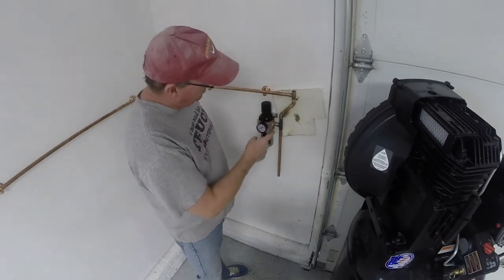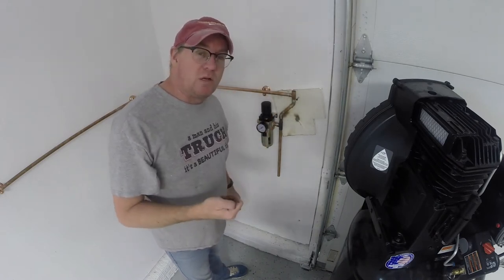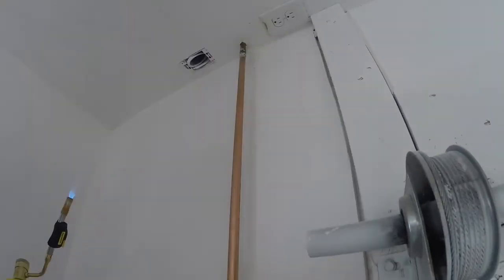All right, what we'll do is we're going to connect this all the way up to there. And then we'll see if there's any pressure loss after we cap everything off, and we'll pressurize it. Oops. Looks pretty good though. I think that'll hold. We'll see.